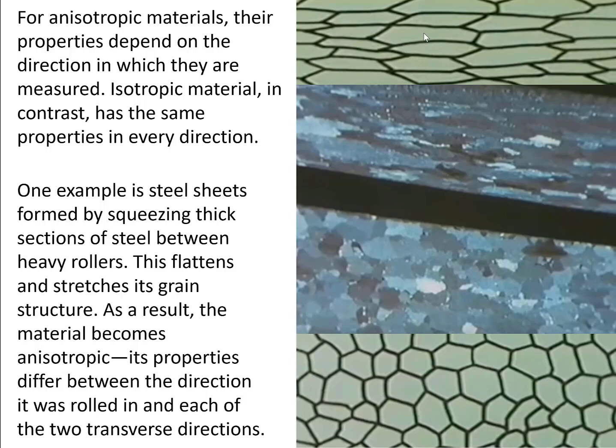So, for example, if you perform a tension test in this direction and in this direction, the Young's modulus, for example, in the two directions are different. So that's the most significant feature of anisotropic materials. That is, the physical properties and mechanical properties are different in different directions, such as shrinkage, stiffness, and strength, etc.